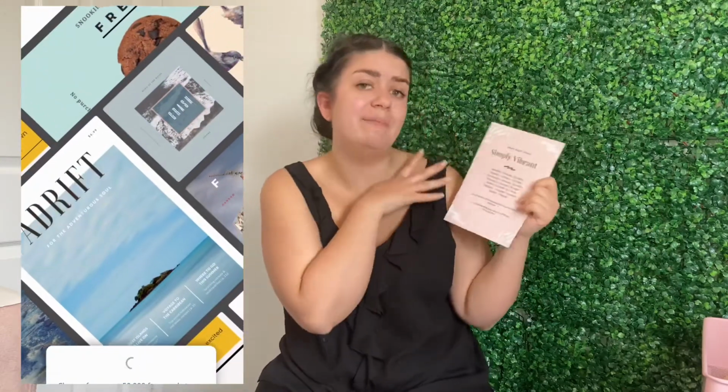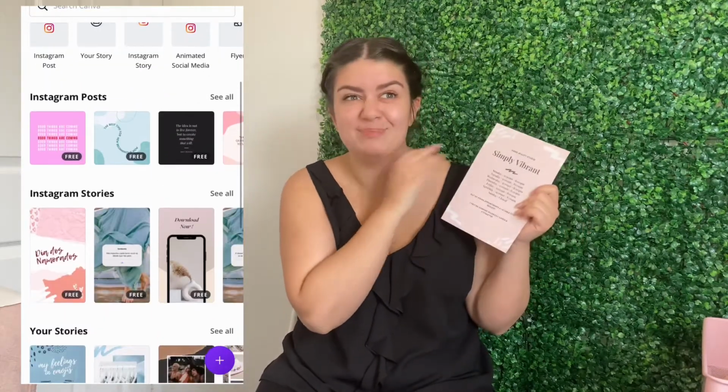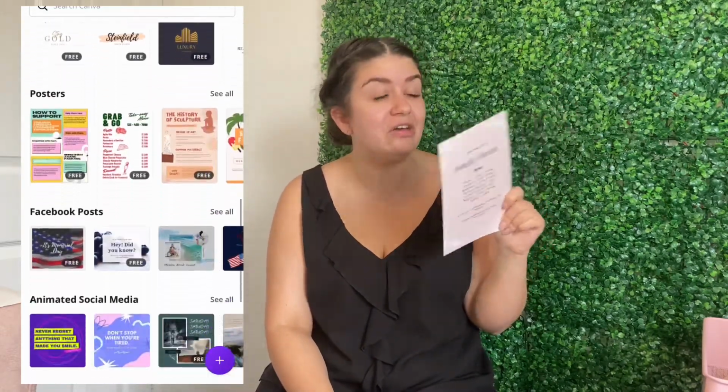Canva is an amazing free app that you can edit. There are already templates, and this was a template that I just stole, but it's super easy. You're allowed to just take templates, put in your own information, and then get them printed, and they look super professional and good, if I may say so myself. I got them printed on stronger, thicker, more card-like material than the flimsy paper you can get. Obviously, go with whatever's in your budget, but I've had great success with these thicker, card-like leaflets. I just think they seem more professional, a bit more put together, and they make me seem very fancy.